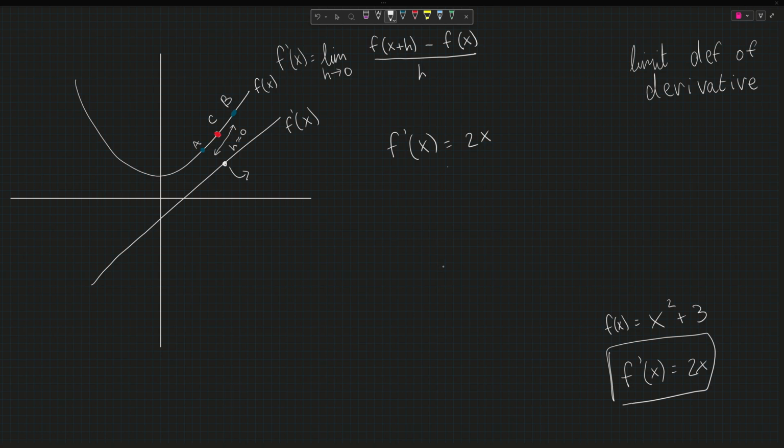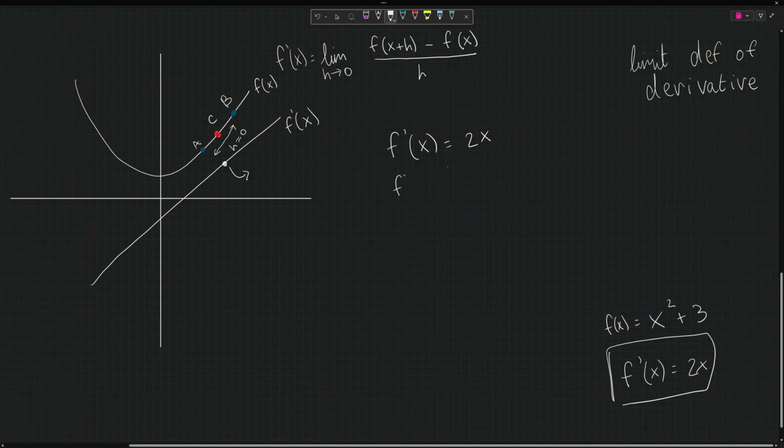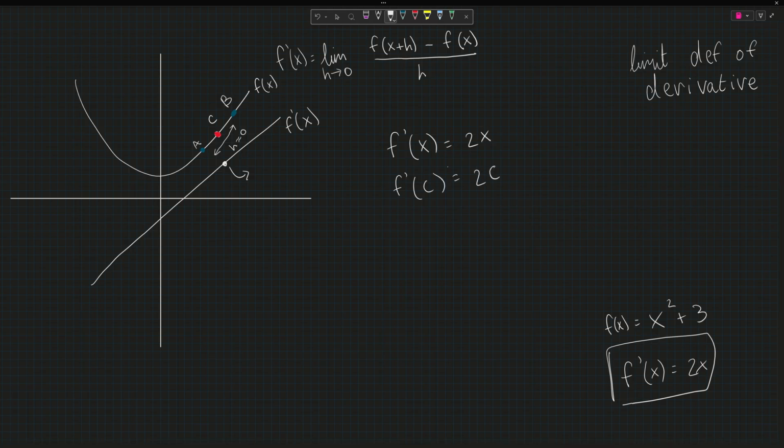Okay, so what now? We have the equation for the derivative of our function. Okay, so let's say we're trying to take the derivative at precisely x equals c. I want to find the slope of my tangent line, or the instantaneous rate of change. Well, I could just plug in c. f prime of c equals 2c. Now, whatever c is, any x value, let's say c equals 8, you get a definite slope. f prime of c equals 16.